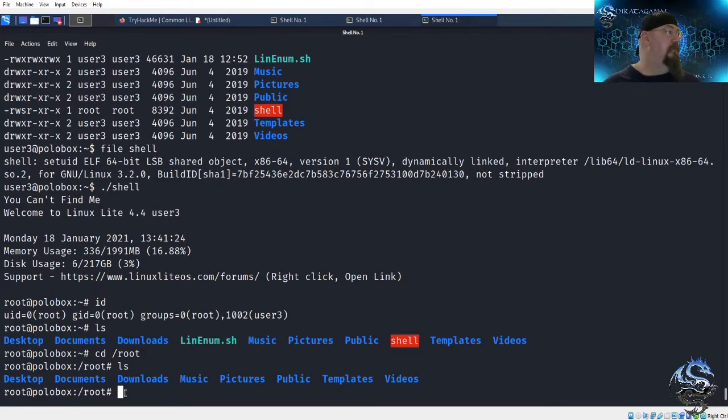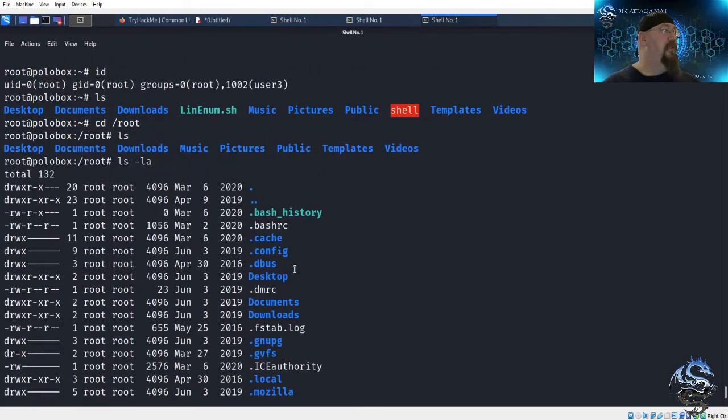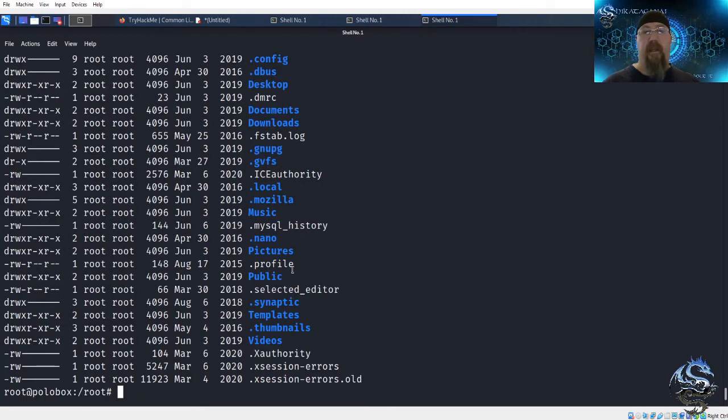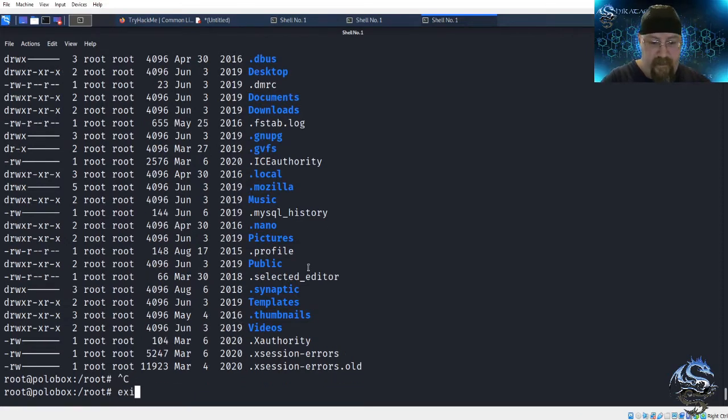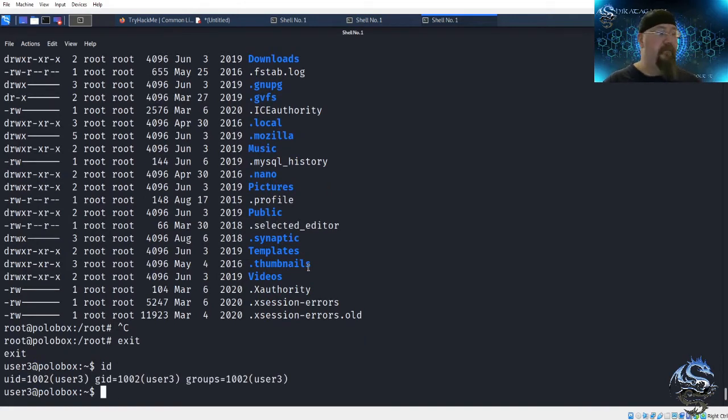And nothing good there. Typically, this is where a flag would be of some sort for whatever the challenge is, but either way, we've broken in as root, taking advantage of something they call the suid bit, SUID. So that's one thing you'll look for when you're doing your Linux enum with that particular script. You're looking for that particular thing. All right, let's go ahead and Control C out of this guy. Let's just do exit. All right, so we're back to user 3, standard user again.